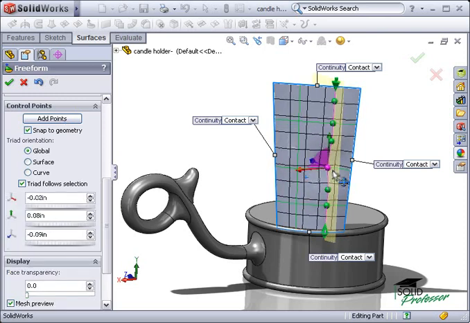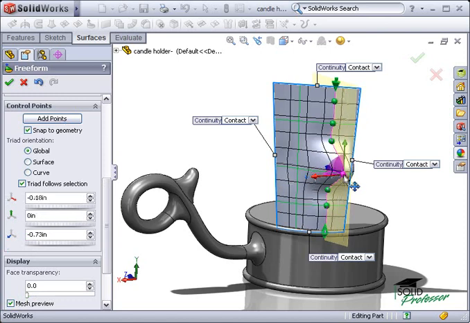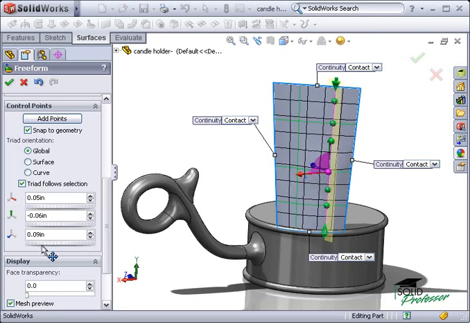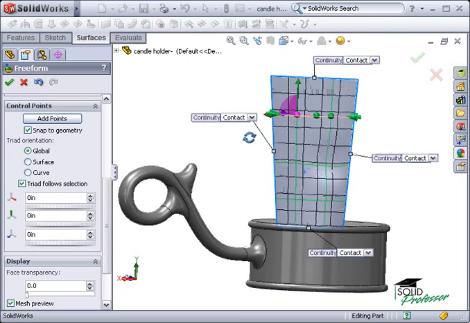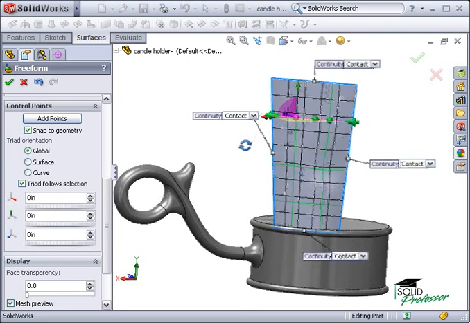Moving these points can be a bit tricky. Like manipulating a 3D sketch point, it's difficult to tell just how far each point is moving in any direction. For this reason, it's recommended that a more structured method be used to move the points. One such method is to use the Triad Direction spin boxes in the Property Manager. Another is to drag one of the axes directly on the triad that appears when a point is selected.